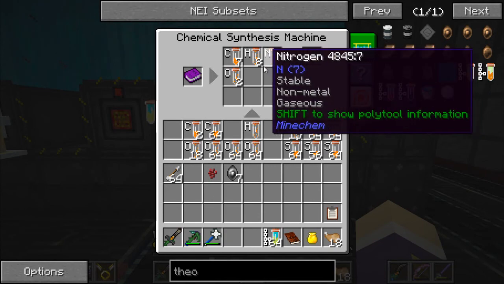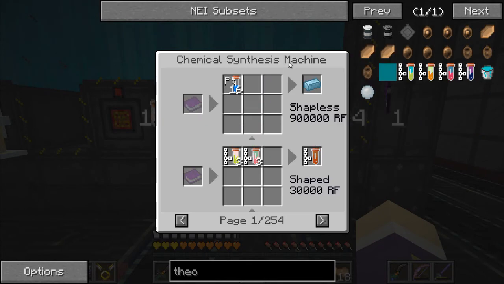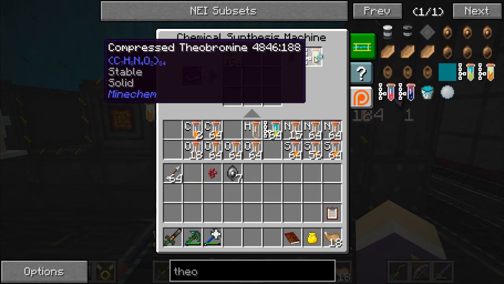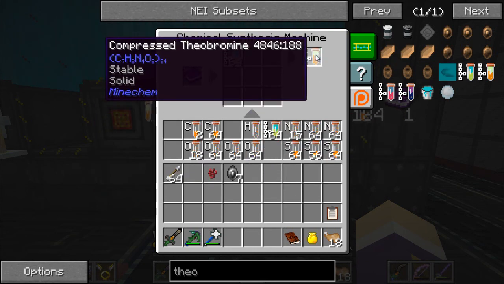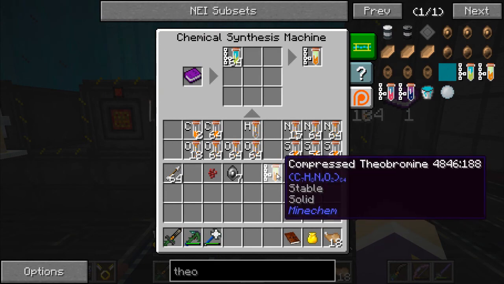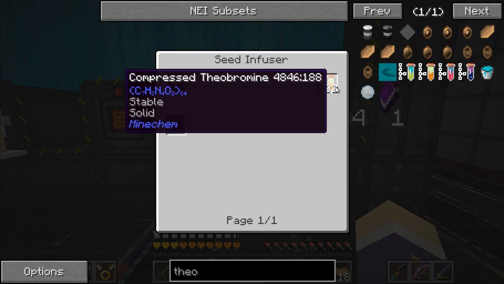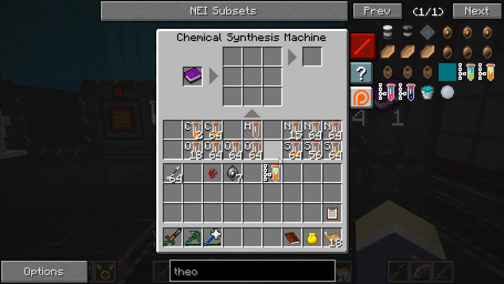Well, that was interesting, wasn't it? That took me ages. For no reason. For nothing more than making some theobromine cookies. There we go. 64 makes me a compressed theobromine. That's the first one. Now I've got to do that enough times to make a compressed. 32 times, man. 32 times.